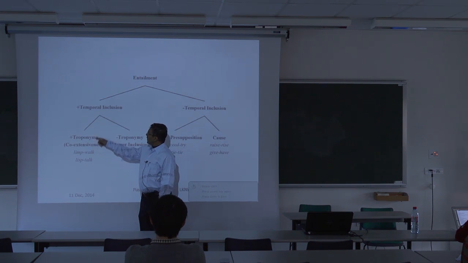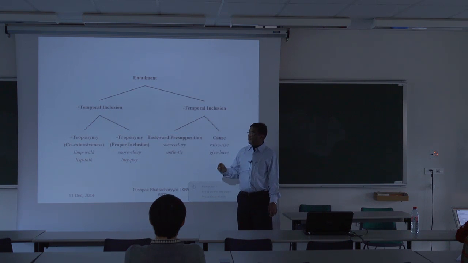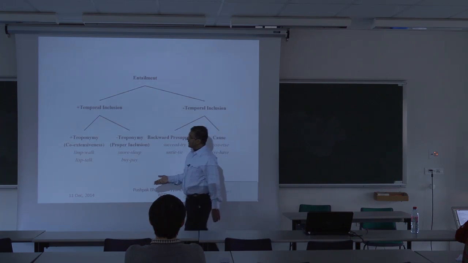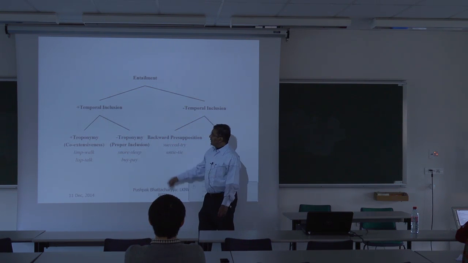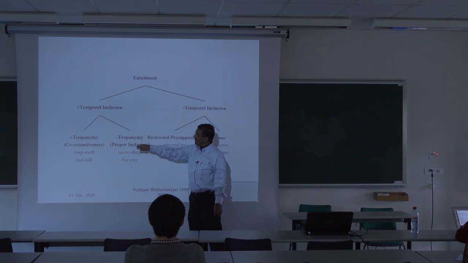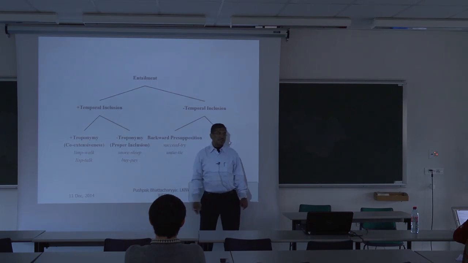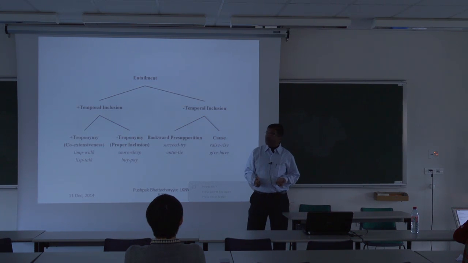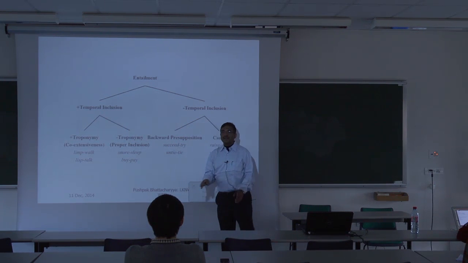And this is also temporally included, coextensiveness. If somebody is limping, he or she is also walking at that time. So, that is why it is plus troponymy, plus temporally included. You could have temporally included, but not troponymous, not manner of. For example, snoring and sleeping. Snoring is not a manner of sleeping. Snoring is a feature of sleeping, but it is temporally included. If somebody is snoring, that means the person is sleeping.